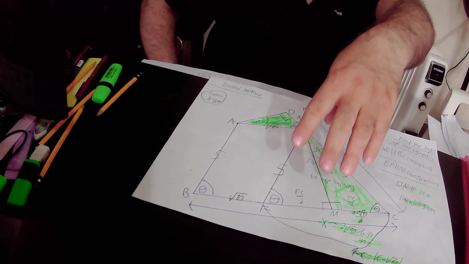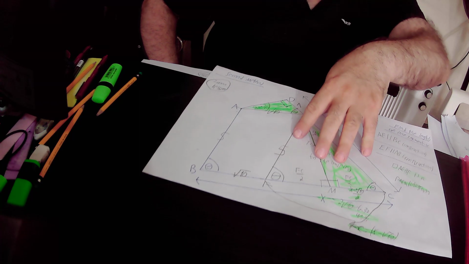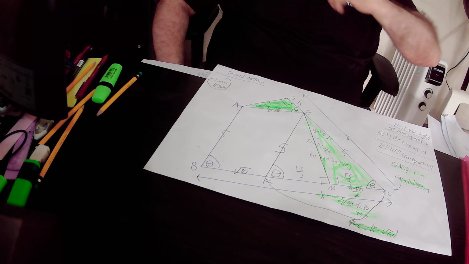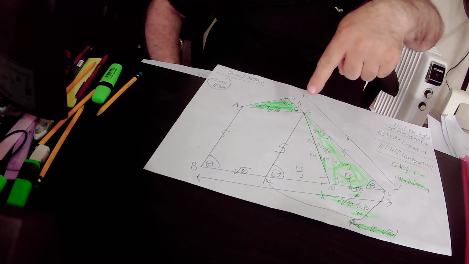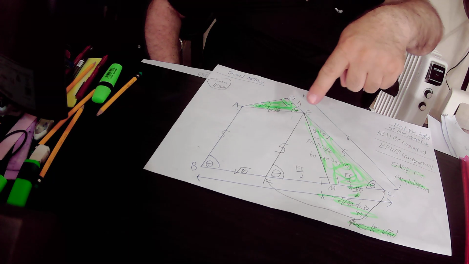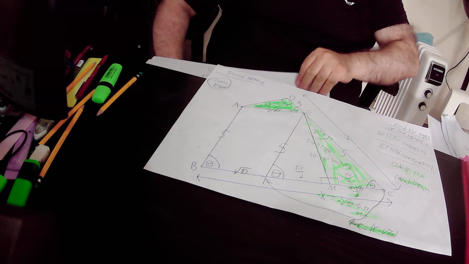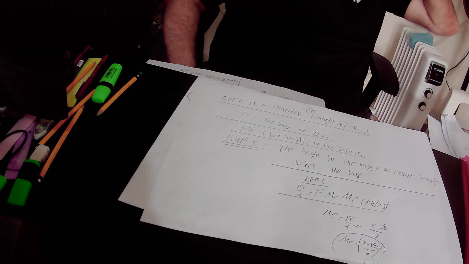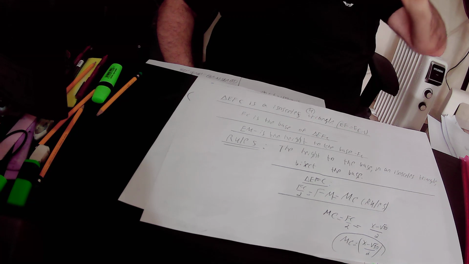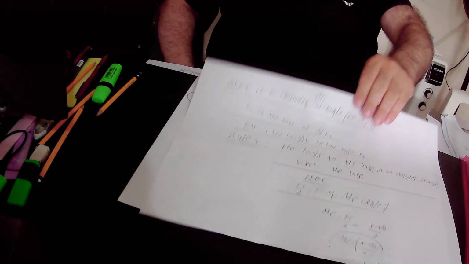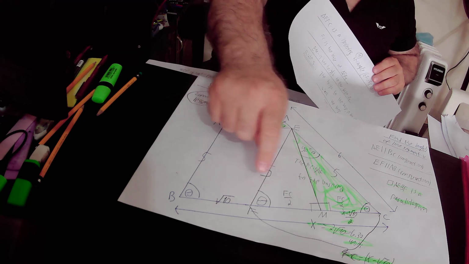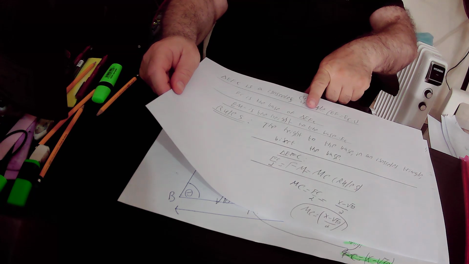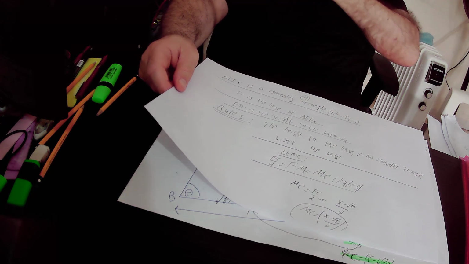Then we focused on triangle EFC. This triangle EFC is an isosceles triangle because of the fact that side EF equals side EC equals 5 units. So here, triangle EFC is an isosceles triangle because of the fact that side EF equals side EC, and FC is the base of the isosceles triangle, triangle EFC.